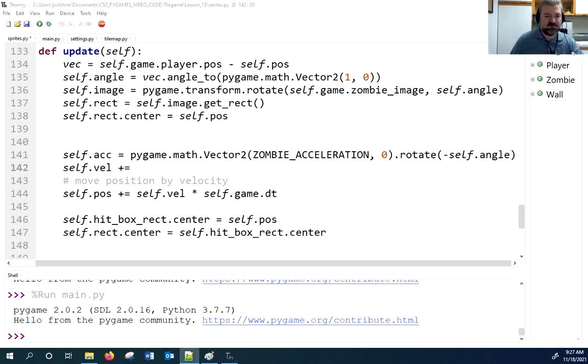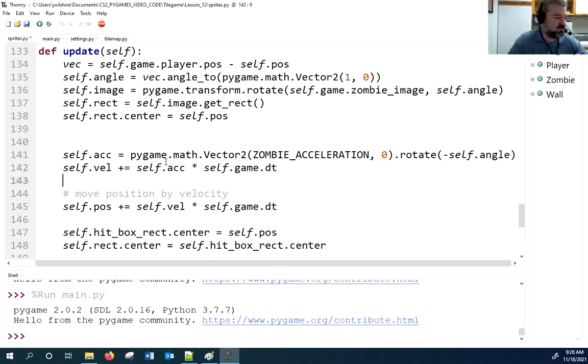So we'll say the change in velocity is equal to our acceleration times the change in time. Self.acceleration times self.game.dt is our delta time. This is one of the cool things about vectors. It turns out there's an x component to our acceleration and a y component, just like there's an x component and a y component of velocity. This handles both.